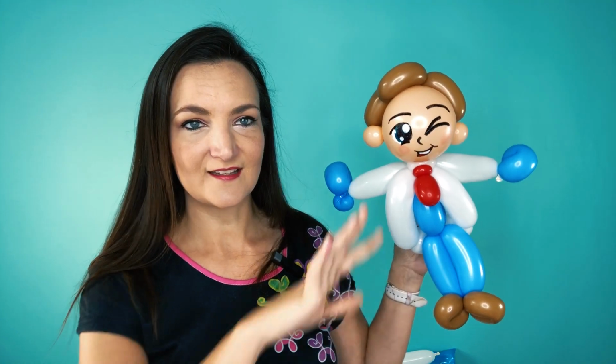Now, last week we did a nurse, so if you didn't see that tutorial, make sure to check it out. This week we're going to be going over the doctor, and I really wanted to show this design because it shows you how to do a male head, sort of like the princess head that we did, but switched up a bit to make it a boy. So you can do princes and doctors, whatever you want to do.